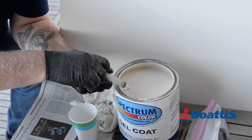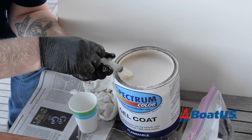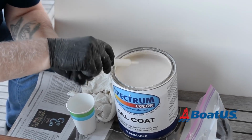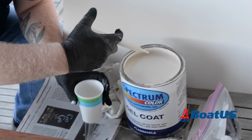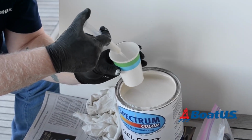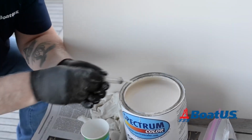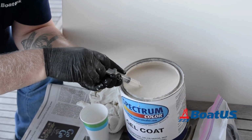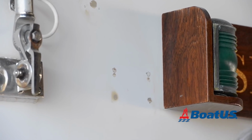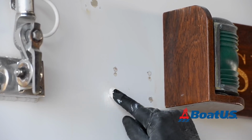We're ready to start decanting the gel coat now, and you can see I've got a huge gallon can of it here. This is already pre-coloured to match the boat, but it's not exactly right. I know from past experience I'm going to need to add some extra colour to this. But a little syringe like this is a good way to decant it without spilling it everywhere.